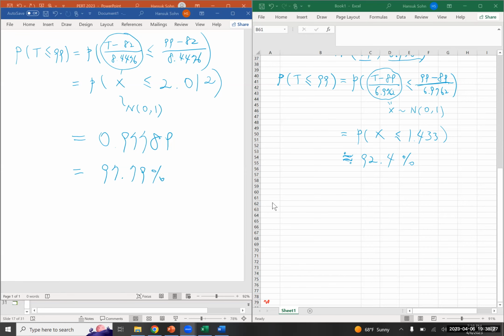So let's compute the expected cost of the project. The first case is without paying extra.